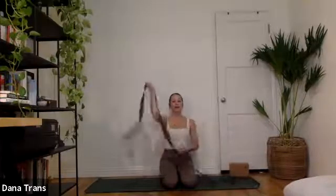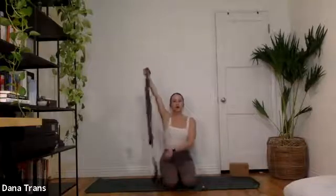With your eyes closed, take one more breath here. And exhale. Slowly flutter your eyes open, grab for your strap if you have one. Place the strap in your right hand and reach your arm up to the sky, preparing for Gomukhasana arms.